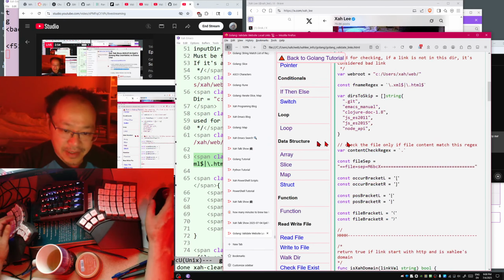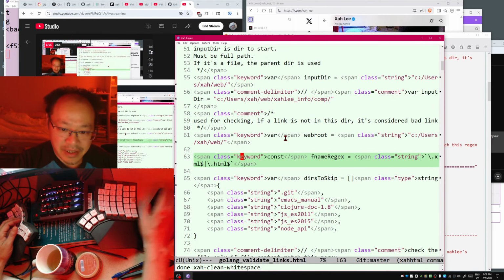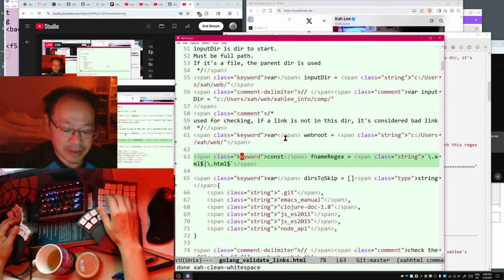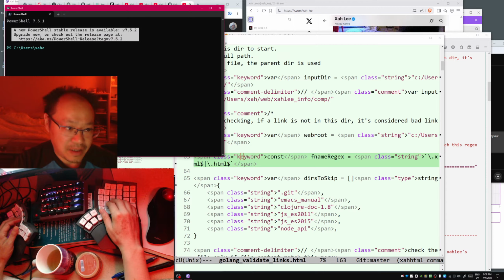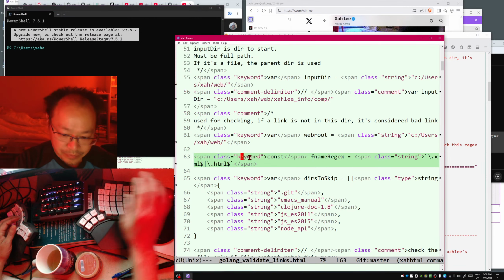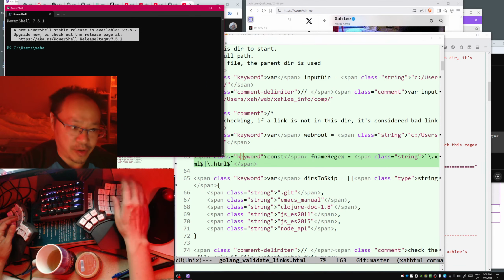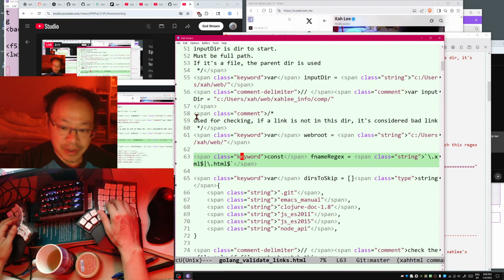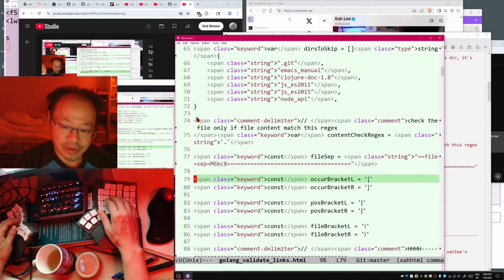My website is about 10,000 HTML files. If you count image files, it's going to be 30,000 files or more.